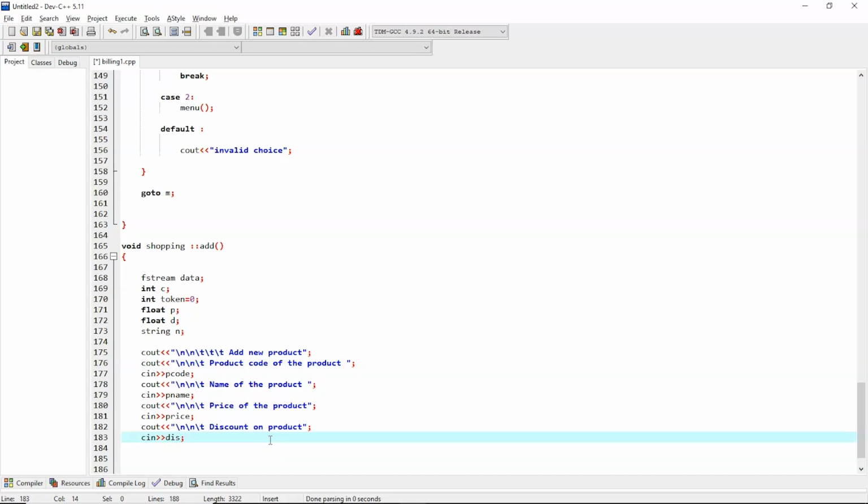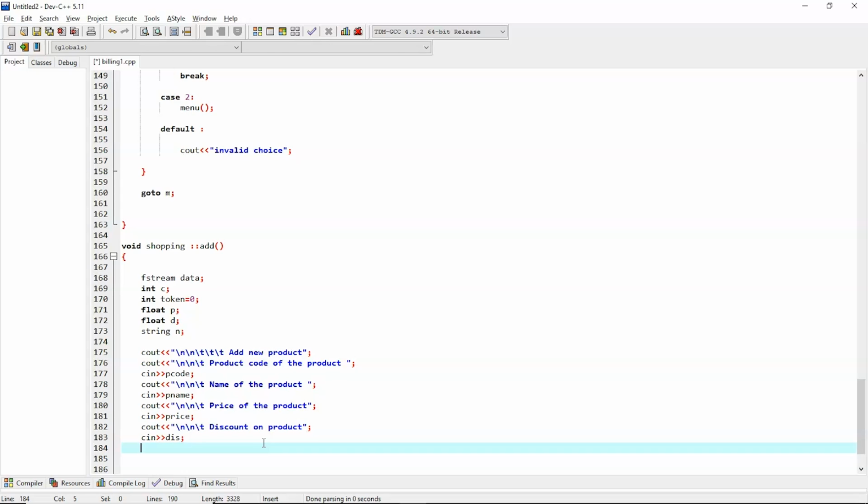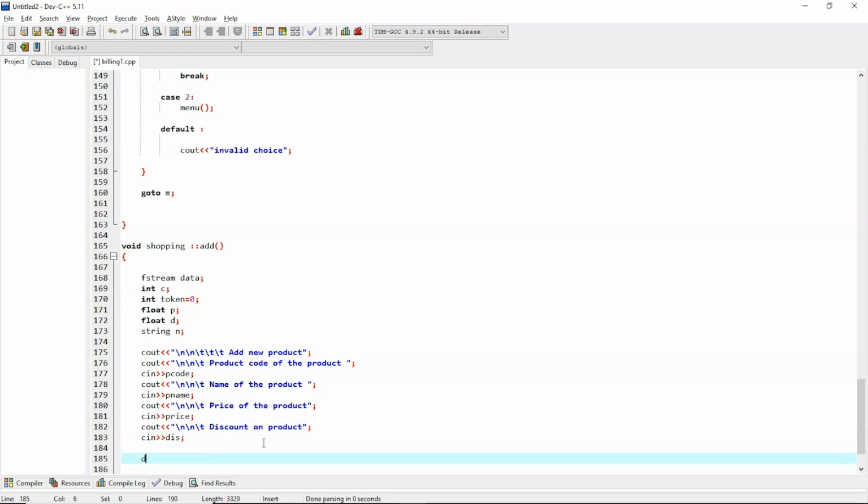After that, now we will have to open a file, because as this add option is being used by the administrator, we have to store these product details inside a particular file so that we can display to the user that we have these products in our supermarket. For that we'll have to use the file handling operations.